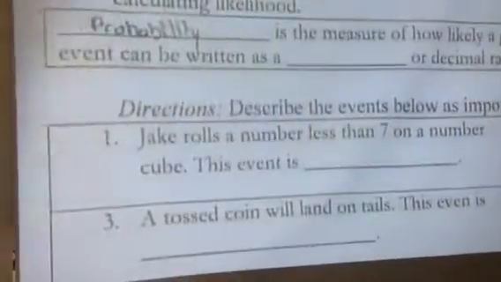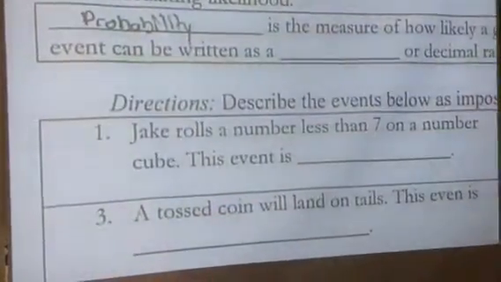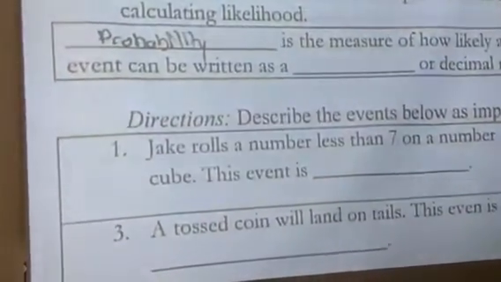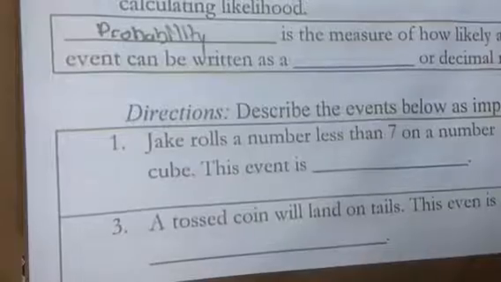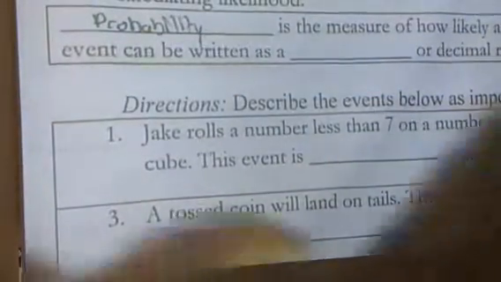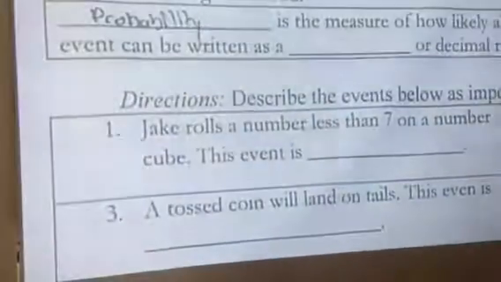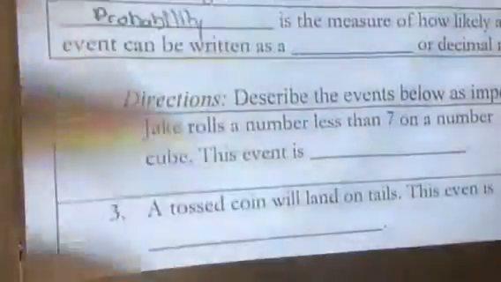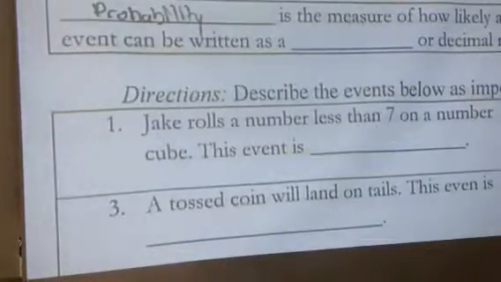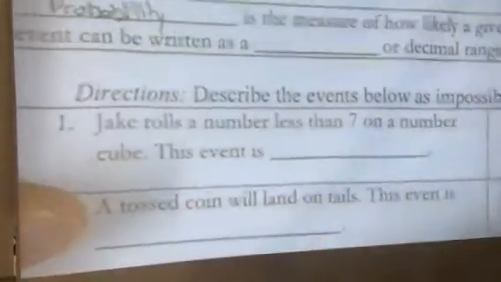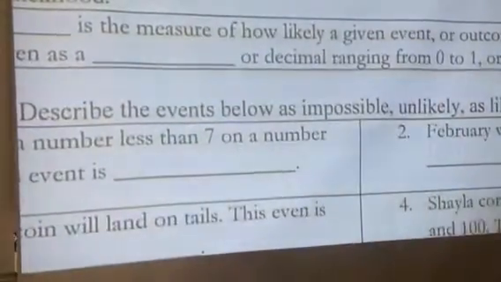I think of probability in terms of something like if you're going to the casino at the Isle of Capri and you're trying to win some money. The probability that you are going to win money is not very high. You can calculate it by the number of times that you put money into the slot divided by the number of times that you actually win money. So probability is used in things like gambling, it's used in things like sports, to think about how many times a team wins against another team or how many times a certain person gets a hit based on this picture. People use probability, which is how likely it is that an event is going to occur.